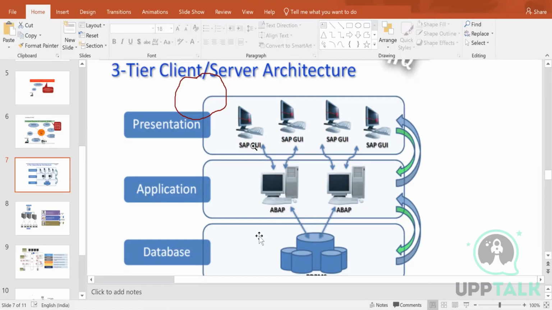So do you know what a server is? Do you have any idea about servers? Like, what kind of servers do you know? We know, right? Server means we have a domain controller server, we have the ERP application servers. Yeah. So have you ever accessed those servers?